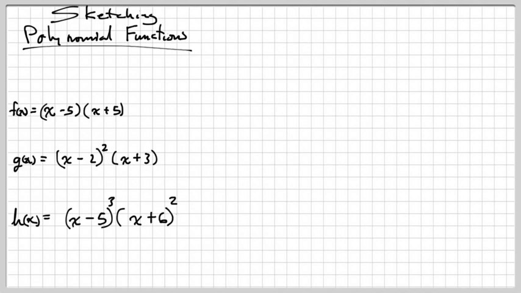And the reason why I'm writing it with factors is because it's easier to identify the zeros. And when you're sketching polynomial functions, you've got to know your zeros. And so the first thing you would do is factor as much as you can to have it written in factored form. So let me give you guys some quick graphs here. All right, so our first one, we'll make blue.